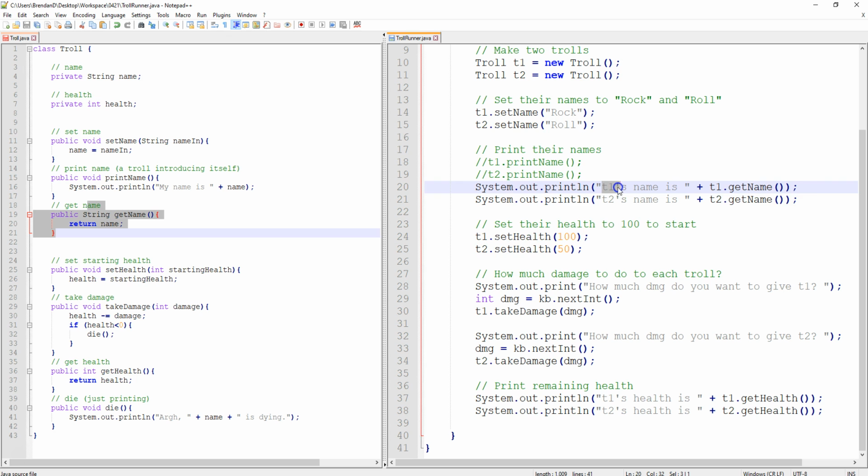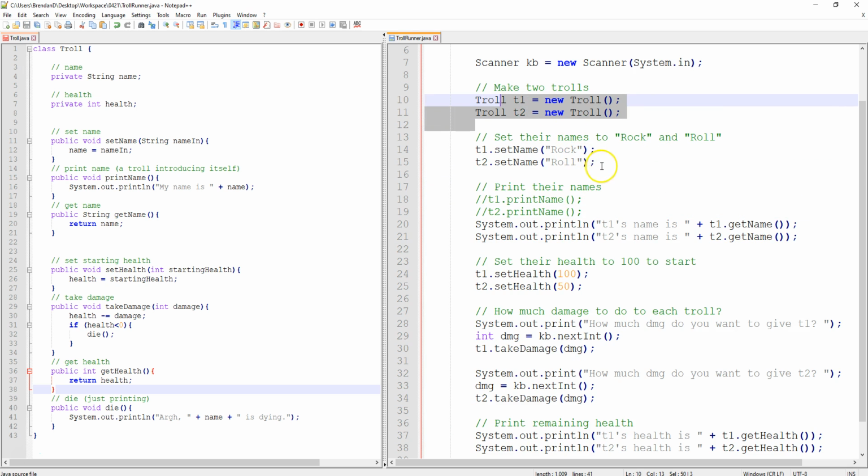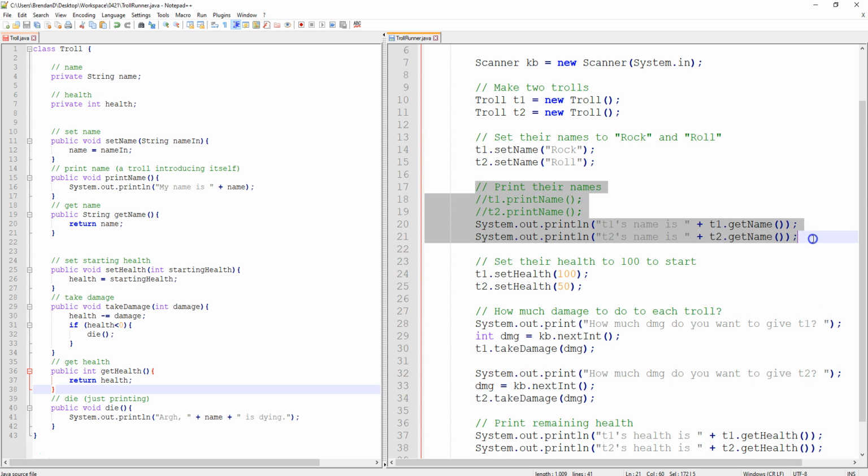then we can use our variable name and the health in one statement. And then we basically did the same thing for health, right? We said, let us set it, let us get it. And then the only other way I want to interact with it, other than giving it a starting value and checking what it is, I just wanted to be able to give some damage. And of course, if there's enough damage, we should call in this die function, right? So, and then over here, all we did was make 2 trolls, we set their starting names, and then we went ahead to check and say, well, did that work?